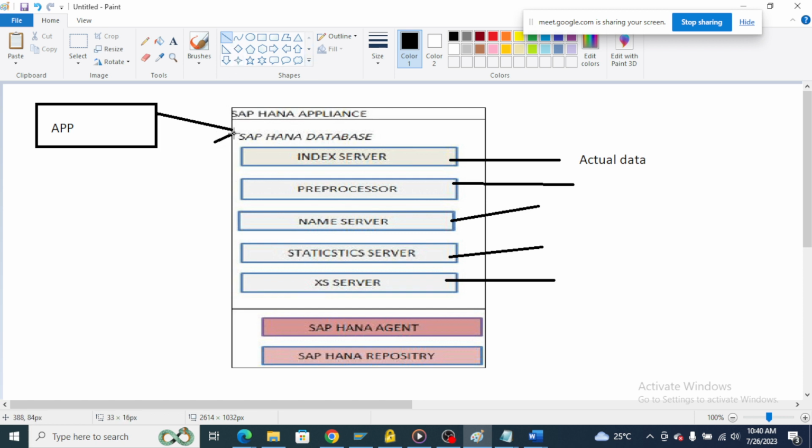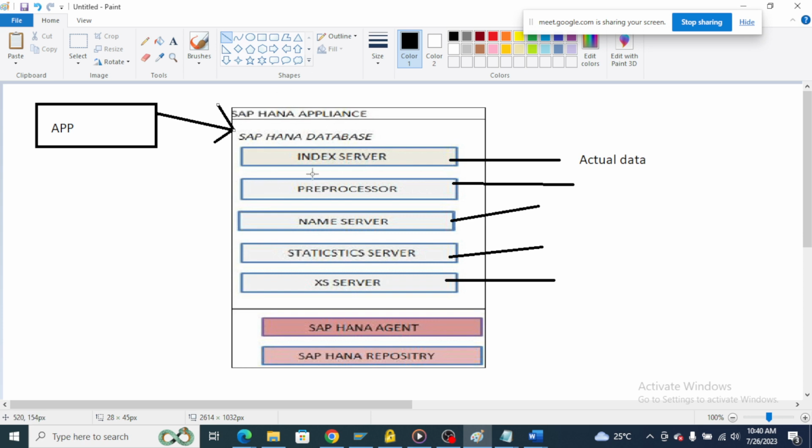The data gets saved into the index server. This is the main component of the HANA DB. If the HANA index server crashes, your entire data is gone. It contains the actual data, all business transactions. Got it? Clear about this?